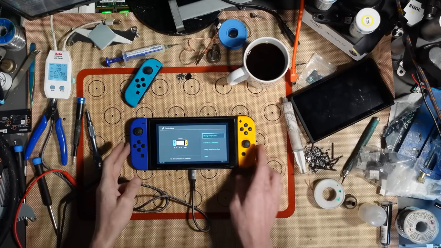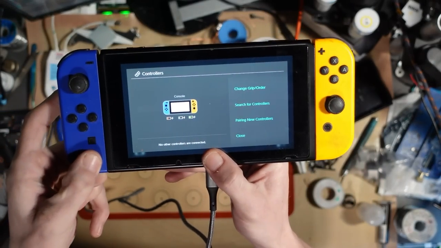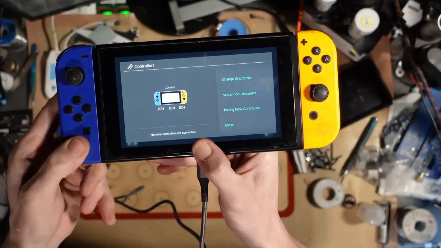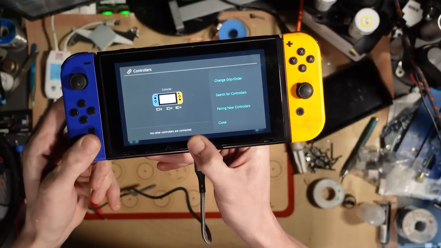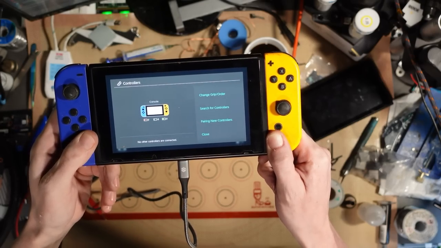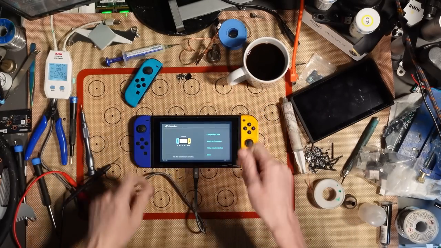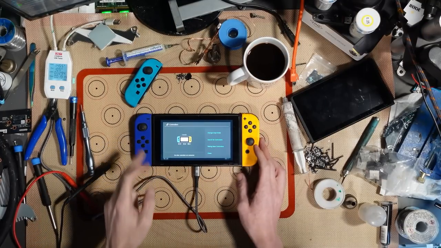Yep, Joy-Cons are charging. Let's just make sure we've got no damage to the Joy-Cons, or rather the Joy-Con rails. Just giving it a wiggle. Takes more time to disassemble. It really does, mate. Just literally get your bench power supply, one probe on ground, zip, straight down all of the contacts, and it's done.